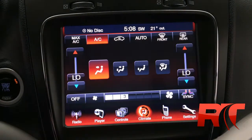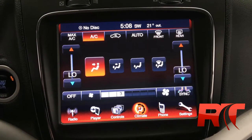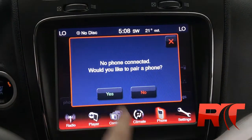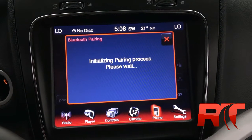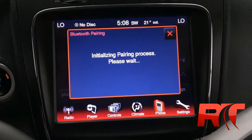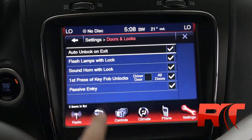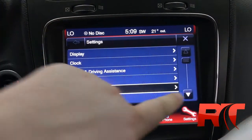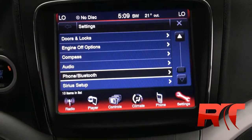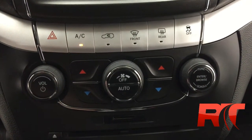Climate control has a digital climate control right there on the screen. It is a dual-zone front climate so you and your passenger can be cruising in separate temperatures. Of course you can hook up your phone because safety does not take a holiday — it's quite an easy process. Your settings control gives you Sirius satellite settings, entrance settings, lights on and off, and Bluetooth hands-free setup. Slightly below that you will find the manual controls for the dual-zone climate. Of course it's got air conditioning.